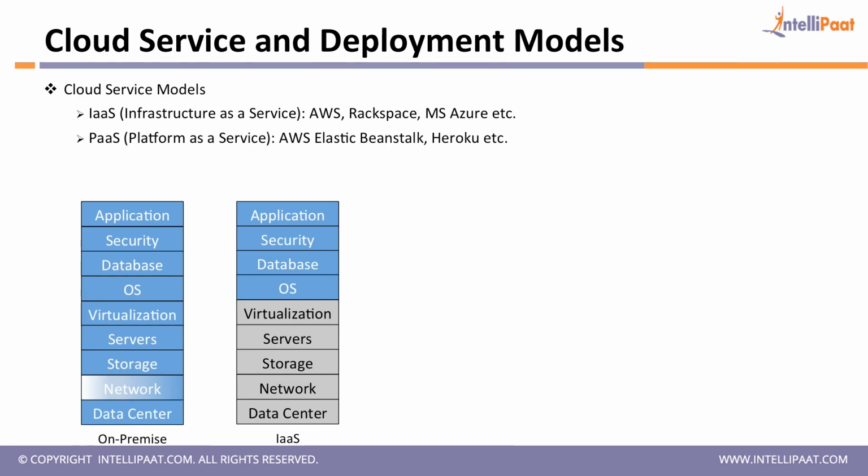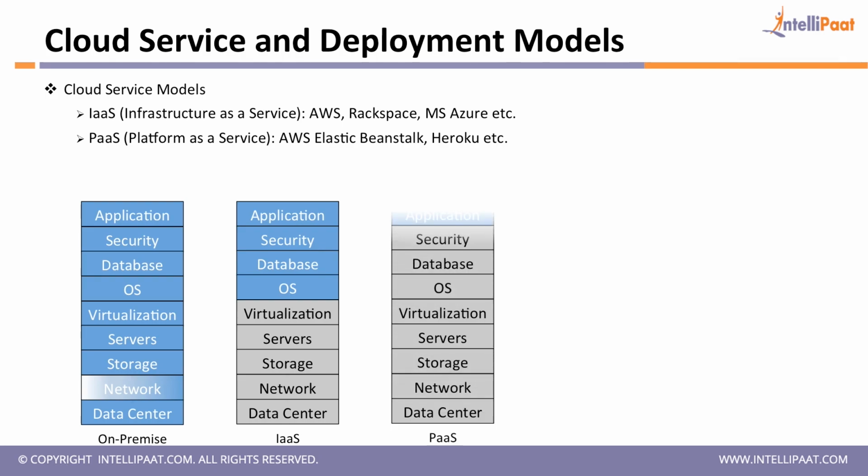Then we have platform as a service, like Elastic Beanstalk in AWS. We have Heroku, that's another one. So what is platform as a service? This is the diagram of platform as a service. You write the application, that's it. Everything else is provided. So what do you need to write an application? Let's say a Python application. You're writing an application using the Python Django framework. So what you would need is a machine.